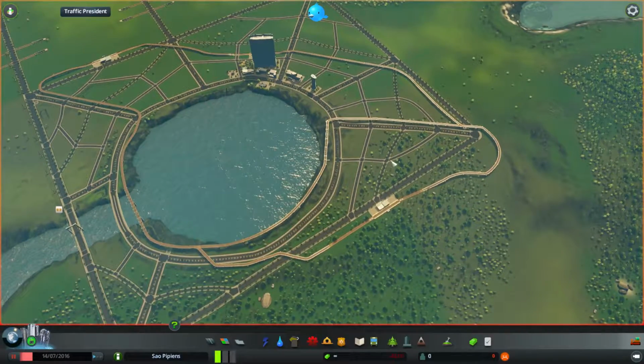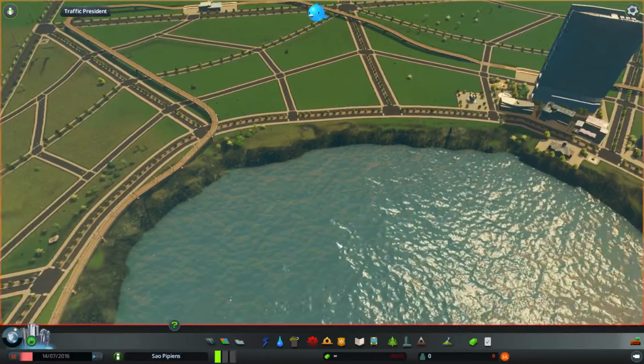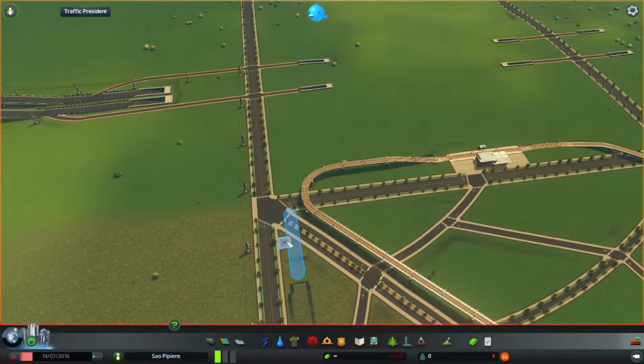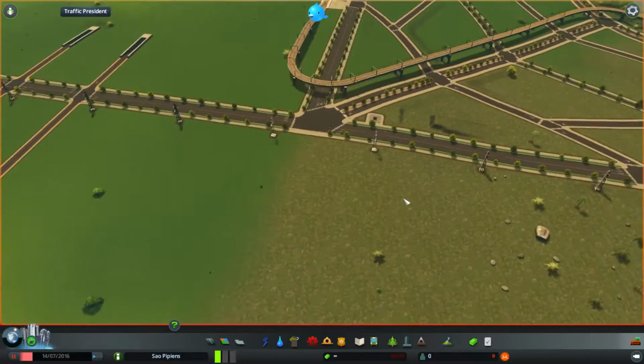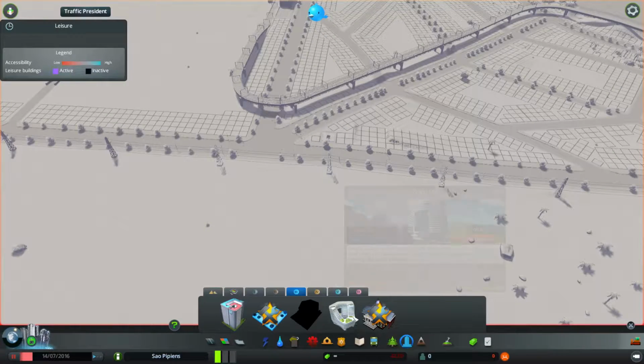Otherwise, that's why I'd just fill this in and let the simulation run, but I need power and all that business too. This is out here. This could be where we put the mall, maybe. That's not a bad idea. Let's start building the mall.